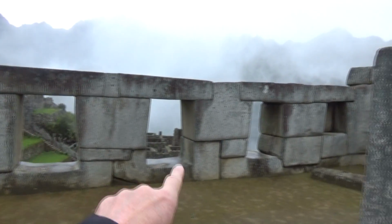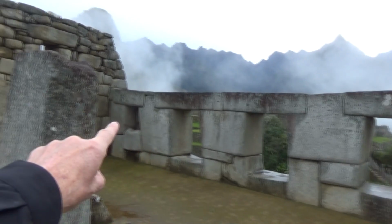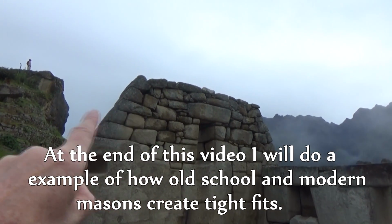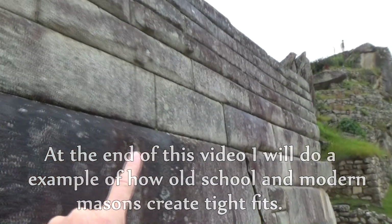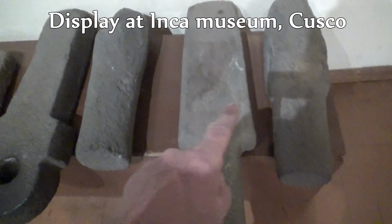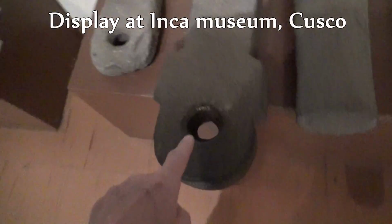They got all the stones perfectly fit. Now, all these stones, they were thousands of years ago, and when the Incas came, they worked on top. They just piled them like that as best they could. Over here we got these things sticking out. You're gonna love my explanation at the end here, how I think they did all this stuff. Now, these are stones that were protruding out of those Inca walls to tie down the roofs, and this is for door hinges. They did fit it awful tight though, so it really had to be worked.